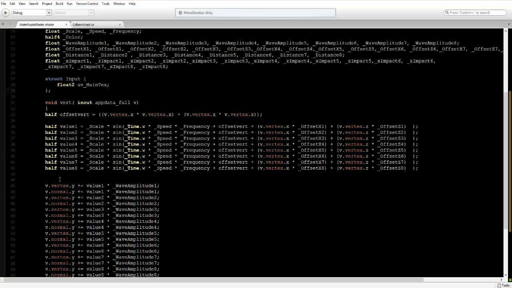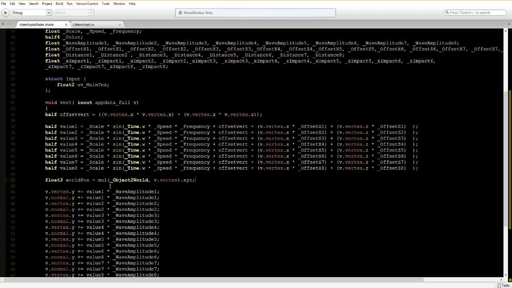As the vertices are in local space and not in world space, but the data I'm getting from the impact is in world space, we want to make a new float3 of the vertices in world space. So we're going to convert the vertices. I'll type in here float3 worldPos, I'll just call it worldPos, is a mul of object to world, so it'll put it into world space. And what has to be put into world space? It's the v.vertex's x, y, and z.